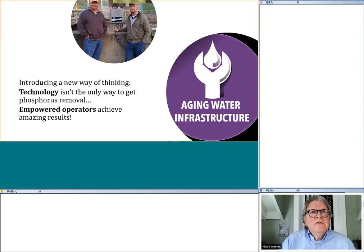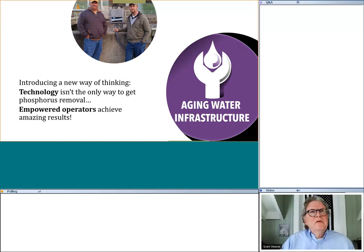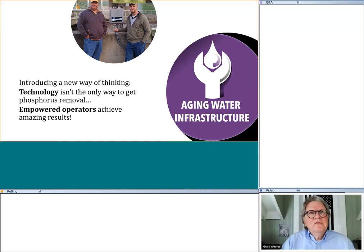And particularly for nutrient removal, my experience is most any activated sludge treatment plant that's removing ammonia can also remove nitrates and therefore get a very good total nitrogen removal, and frankly, the vast majority can make inroads into phosphorus removal, biological phosphorus removal. It's not a direct line. There's some trial and error. There's some mistakes that are made, but I always like to encourage people to try it before the permits are written, because it gives you the opportunity to push through the learning curve.